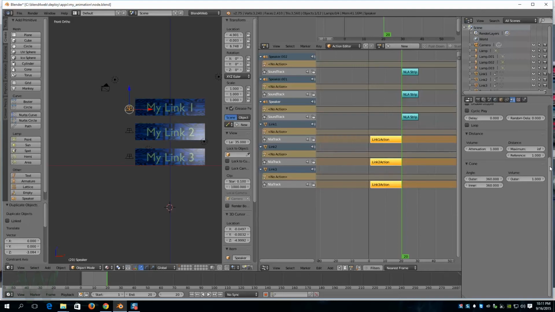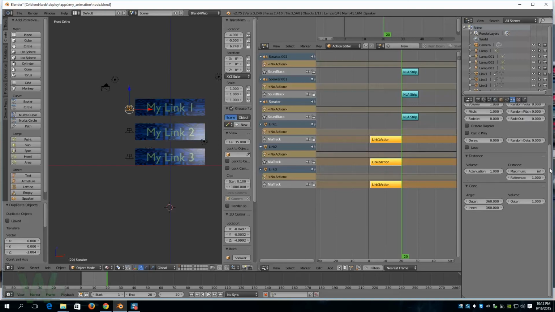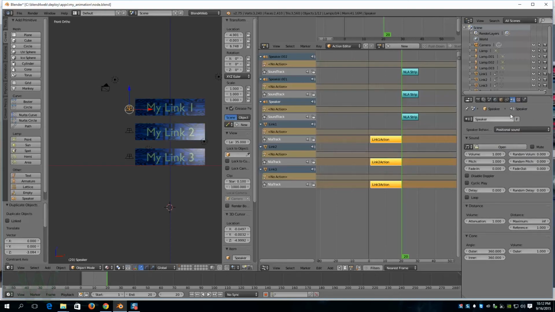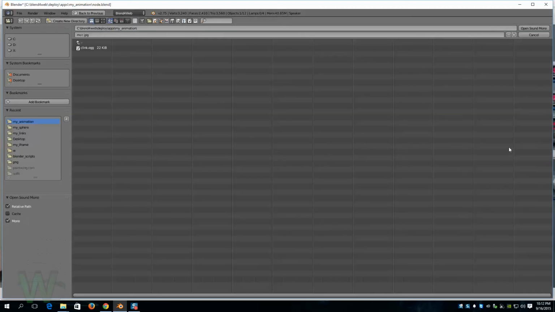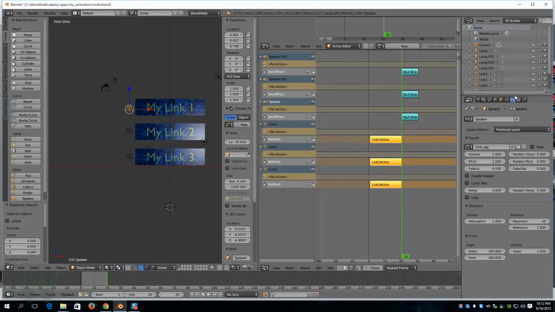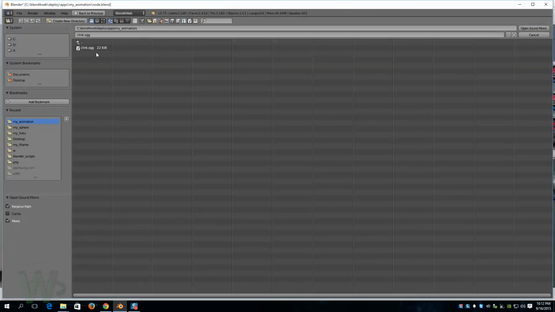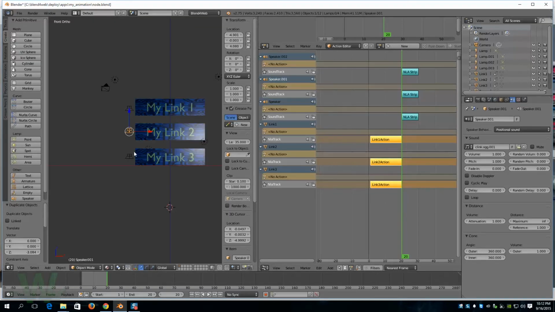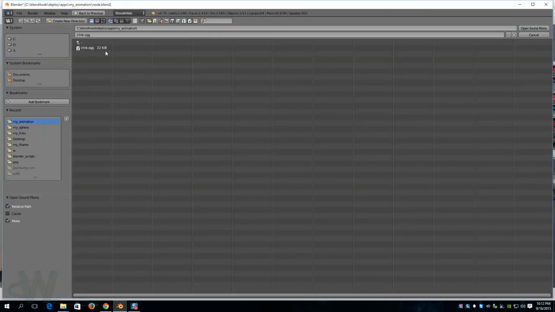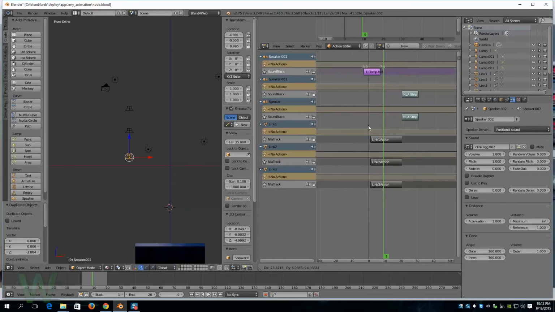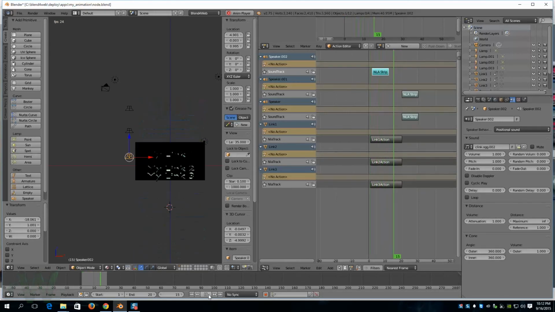And one confusing thing if you're new to Blender is if you ever hit something here and you see nothing here, scroll that up. I do that to myself all the time. Okay, so we're just going to open a sound file, and there's my Clink sound file. Open that one, and we'll just repeat it for my other ones. Open, clink, open, clink. Let's put it right there and hit play and see what we get. See if we get any sound from those things. There we go.